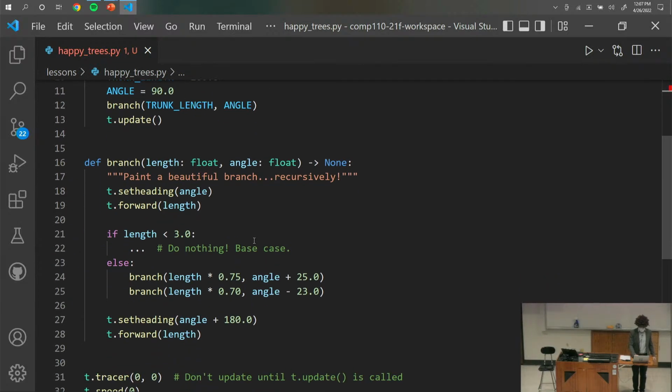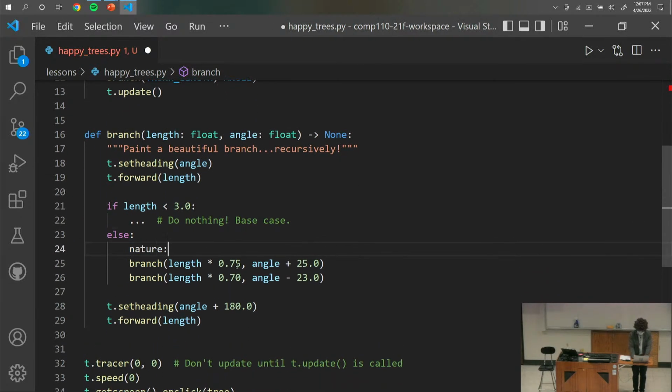So why don't we add some nature to our program? So nature is a floating point that is random. And let's say we're going to change our angle by nature amount. So maybe we multiply this random percentage, effectively is one way of thinking about it, a random percentage between 0 and 100%, multiplied by, say, 20 units. And when we branch the first time, let's maybe use nature to our advantage here, and maybe add on 5 plus random. I don't know. We're making art together.